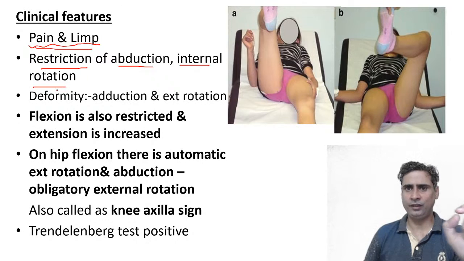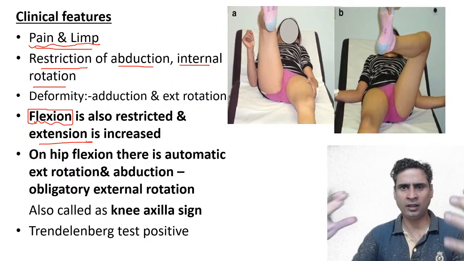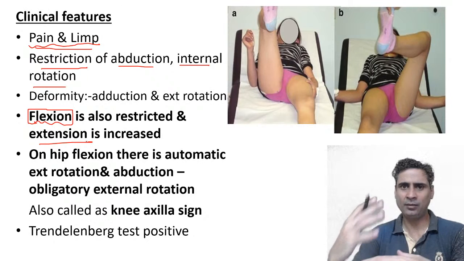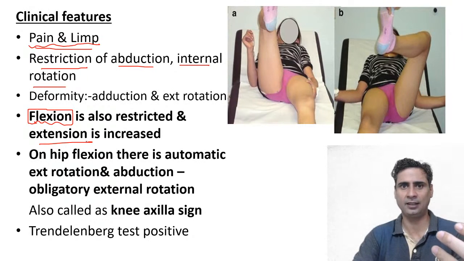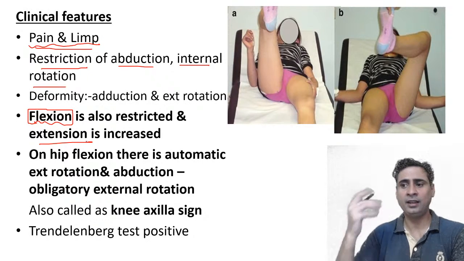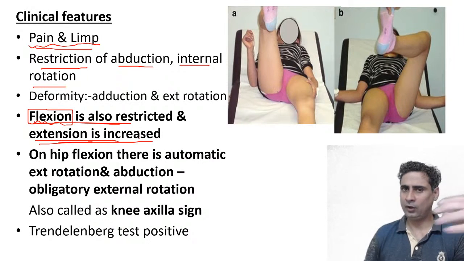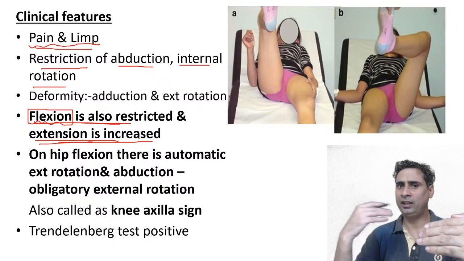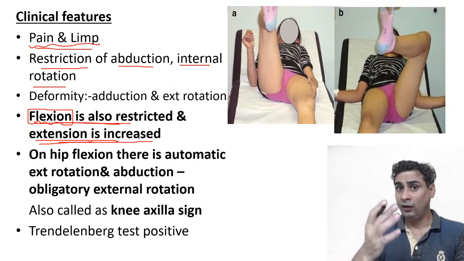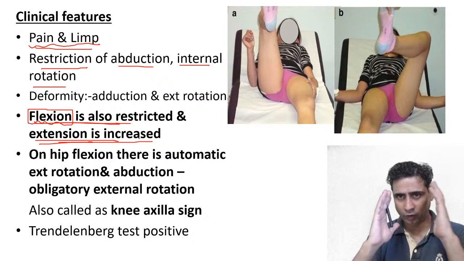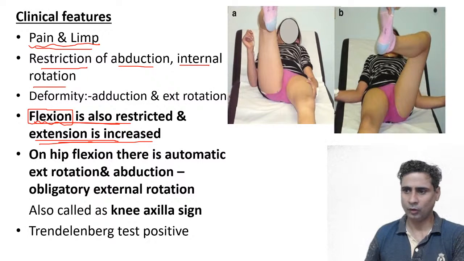And one of the characteristic features of SCFE is that it is the only condition around the hip joint where there will be restriction of flexion also. Extension will be free. In all other hip pathologies, most of the time you will see the patient presenting with flexion deformity. Extension is restricted. Whereas in SCFE, it is flexion which is restricted, extension is preserved. So any adolescent patient, slightly overweight, on clinical examination, flexion is restricted but extension is free, always think of slipped capital femoral epiphysis.